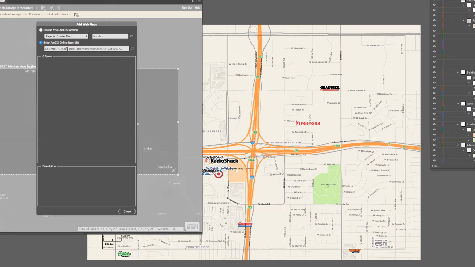So again, that's just an easy way, if you have another team, a coworker that already is using Esri technology in another capacity, that's an easy way for them to share that content with you using this application just by simply putting in that content URL into this dialog instead of browsing. So I just wanted to highlight that. Forgot to show that earlier.